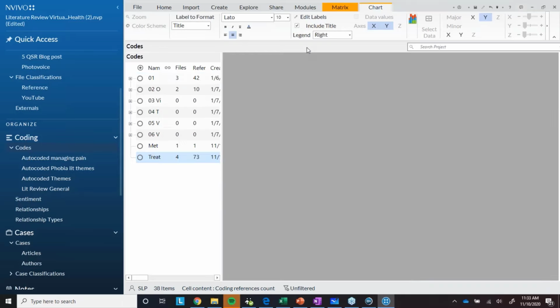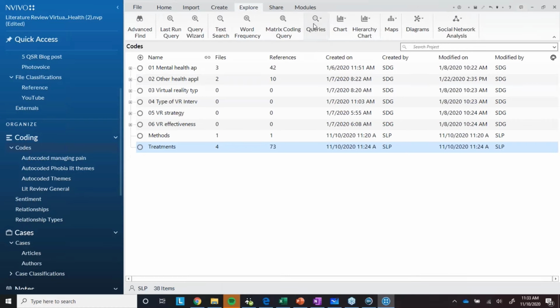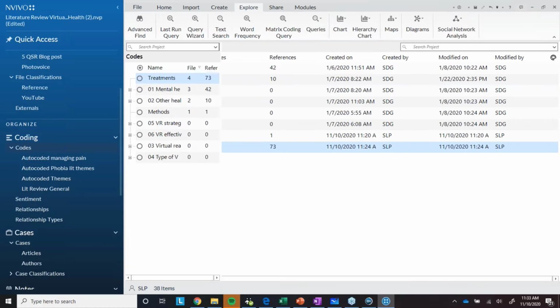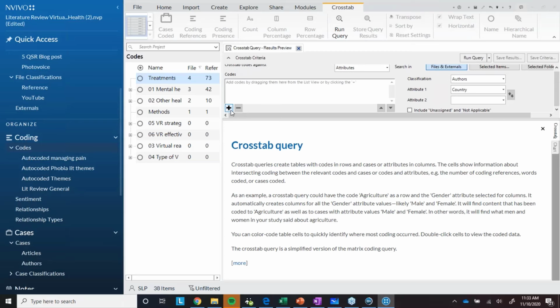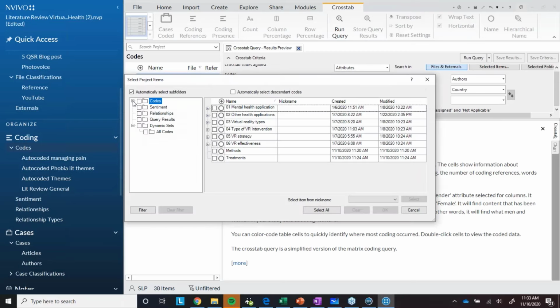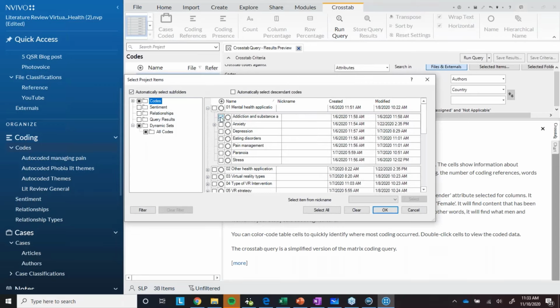We also have a crosstab query. In this case, I'll bring in different codes here.